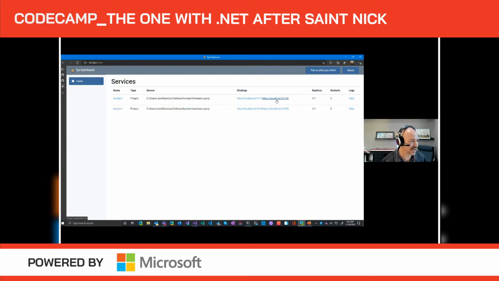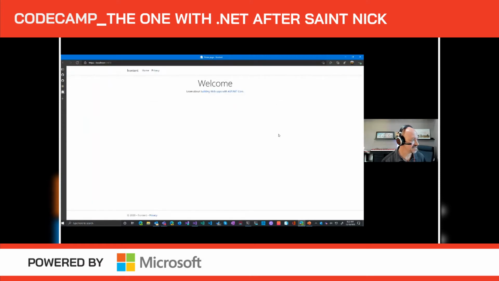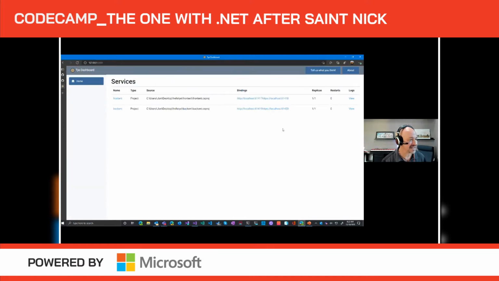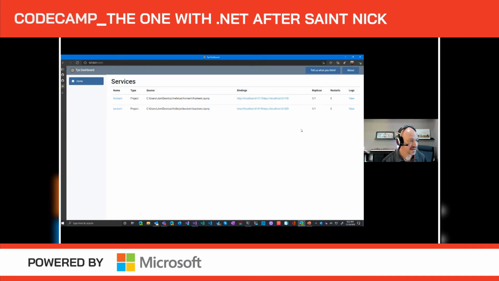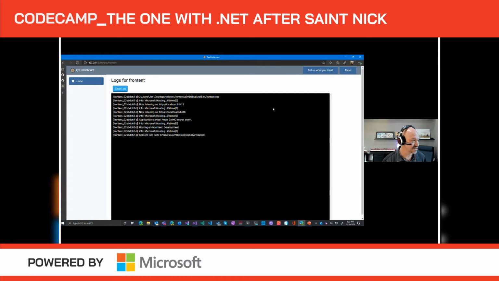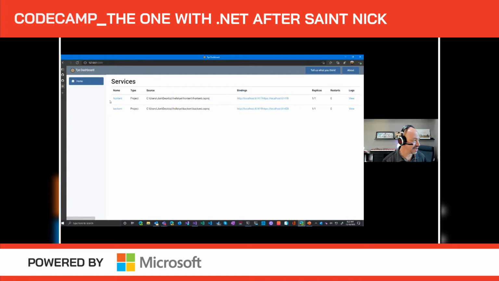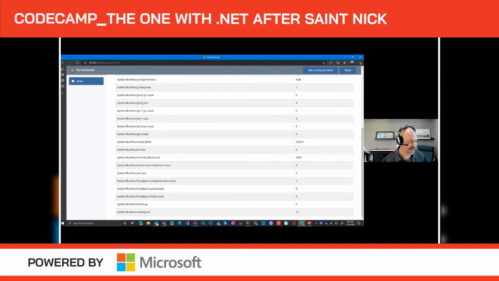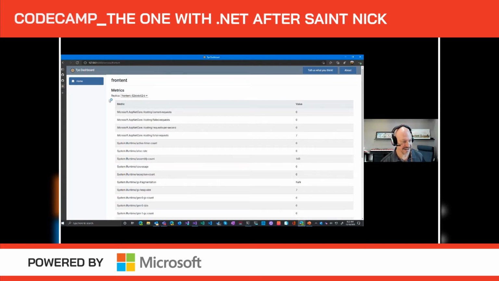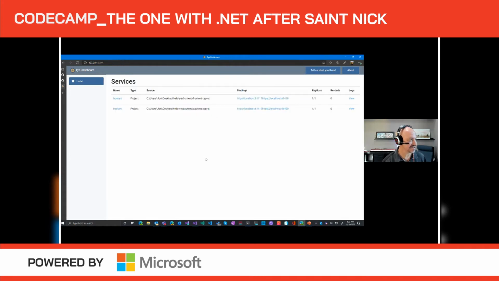So we could go and check out our front end, right? So there's a web app. Our back end is not going to look that great because it's an API, unless we browse into the API, but it's there. We can also look at the logs for the app, and we can see metrics and all kinds of stuff, debugging things. So this is amazing, right? And I did nothing to get started. So if I add in 9,000 other web APIs or other backend services, they're all right there for me to see.